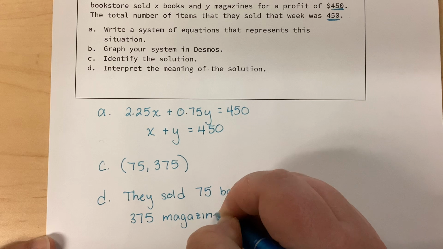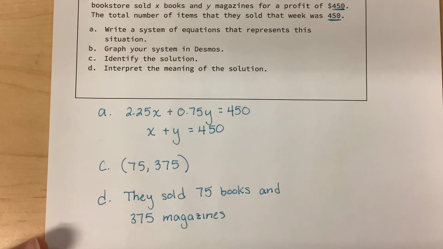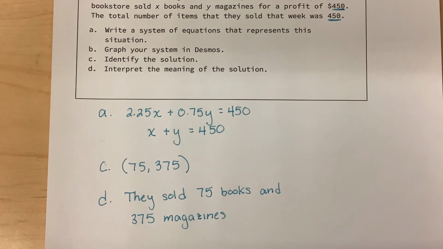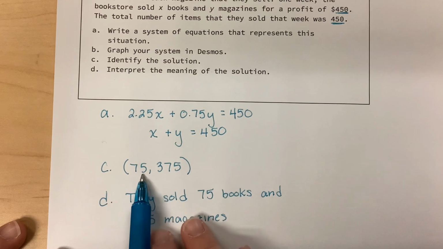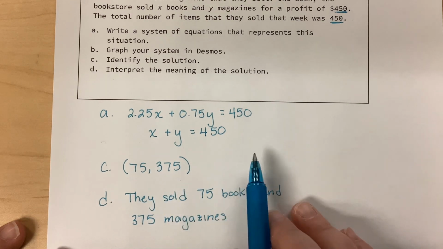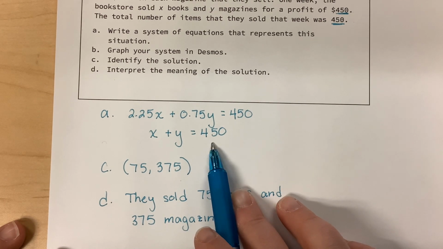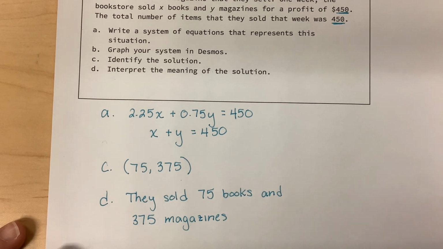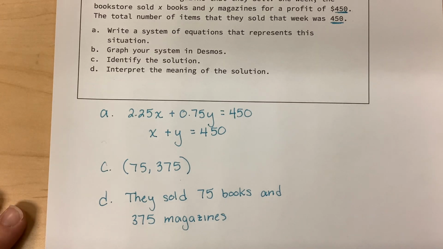It's a little bit different than the last couple problems that we've done, simply because it's not when they're the same. It's the only point on the two lines, the two equations that we have here, where the number of books and the number of magazines is the same solution for both lines. So that's selling this many books and this many magazines is the only way they could sell 450 total items and also make $450. So that's what we're looking for here when we are interpreting what the solution is. And that's it. That's how you solve systems of equations by graphing in context.